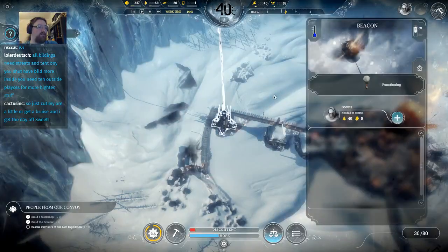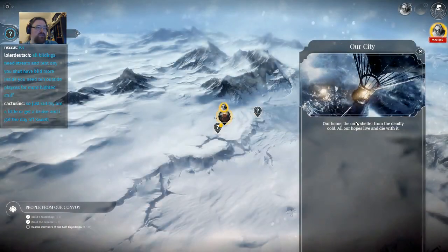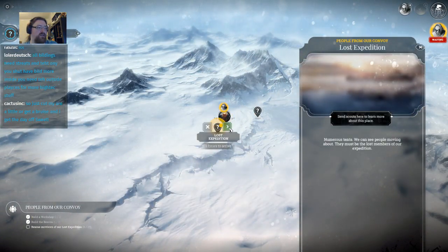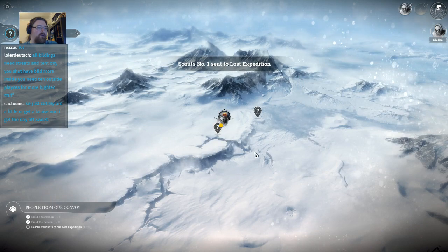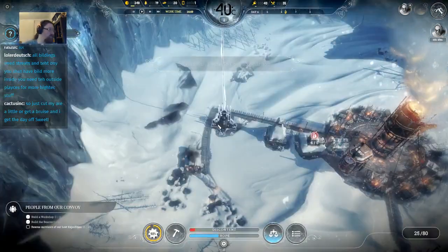Deploying. Oh, I need to deploy. Yep. Create a new scout team, which costs wood and people. And I want you to go out to the Lost Expedition. Scouts number 1. Yes, there we go.